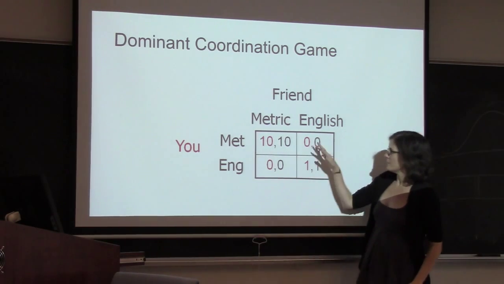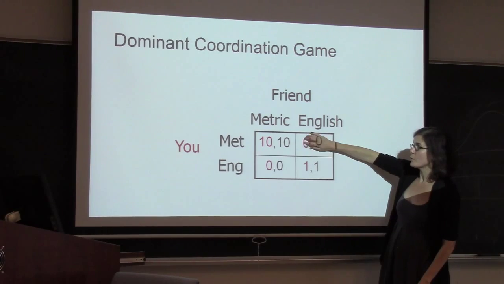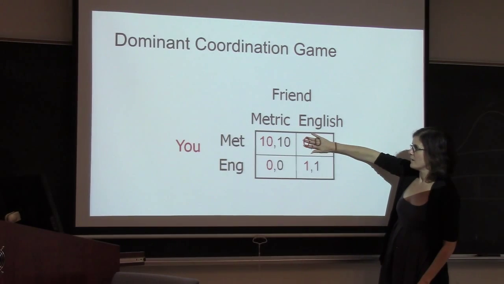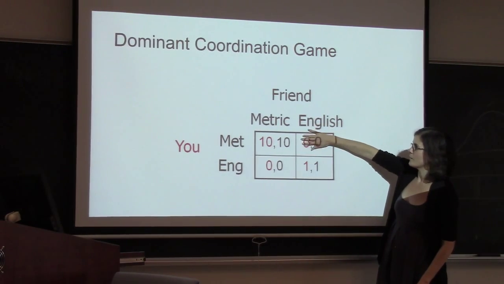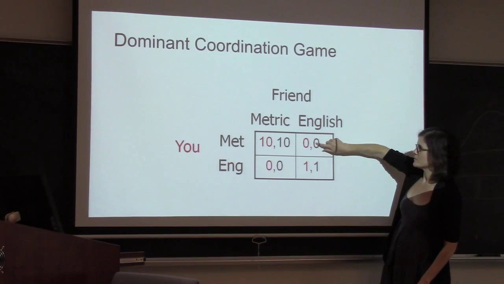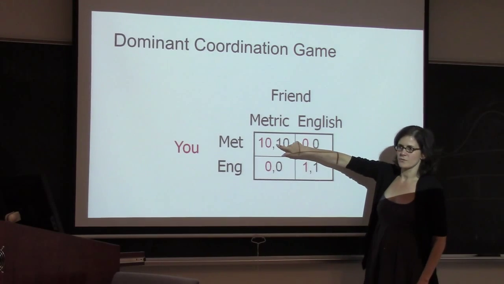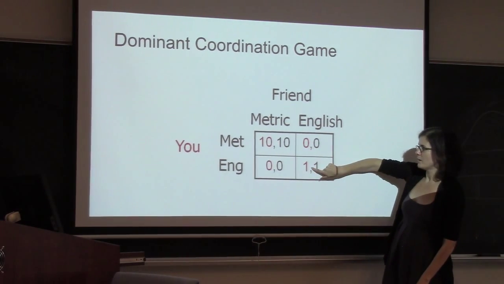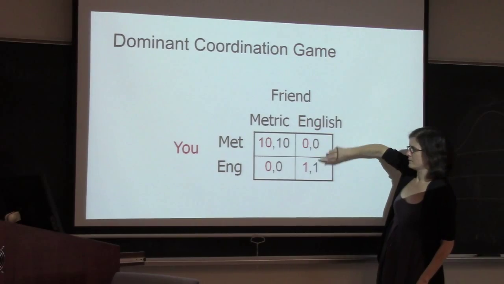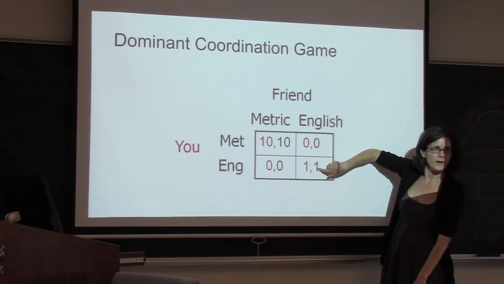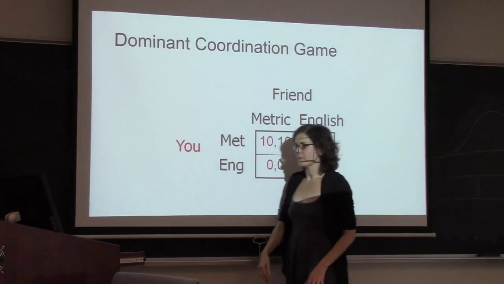Whereas if we were in this area, it could happen on its own. We could see our friend and say, oh wow, I'm using this crappy English system, my friend is using the metric system, I might as well convert. But from here, we're not going to get here. Make sense? Right? Okay, cool. So, any questions on this?